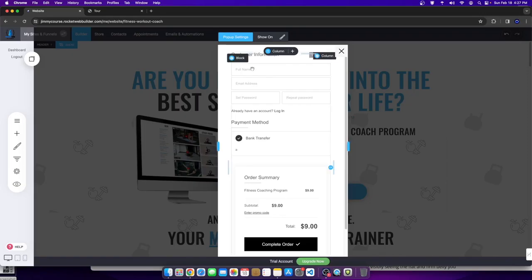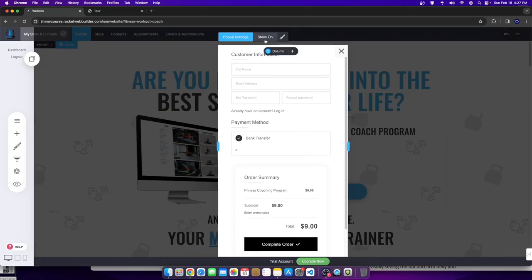And then we're asking them for their full name, email address, password. And notice the reason why it's asking for the password to set a password is because we selected members, which is important, or membership for the course section. If we were selling a physical product, they don't necessarily need to set a password. It's an option, but for a course, you have to, because how else are they going to log in and access the content? So this is the pop-up, all right?